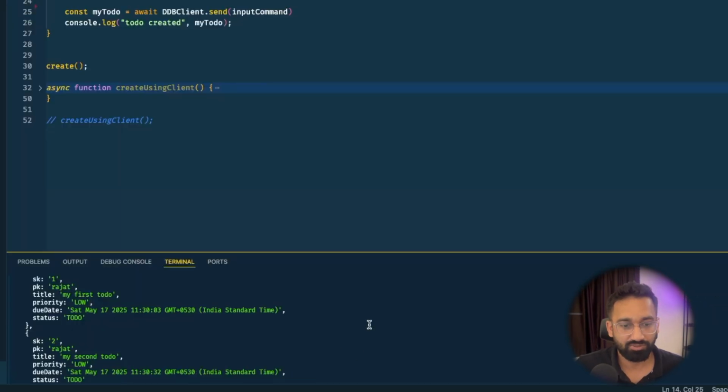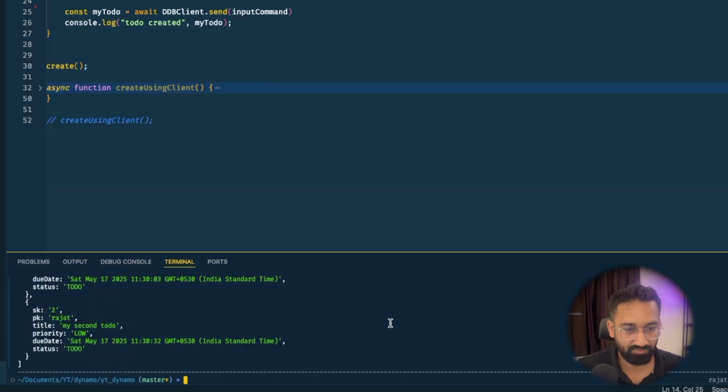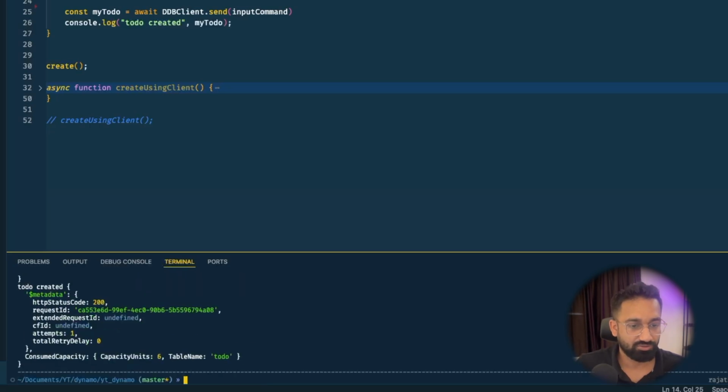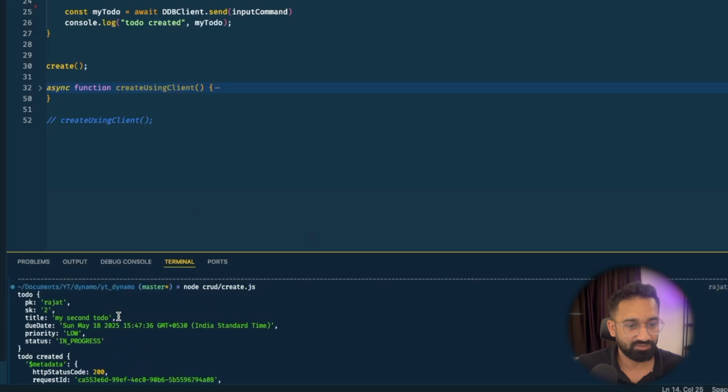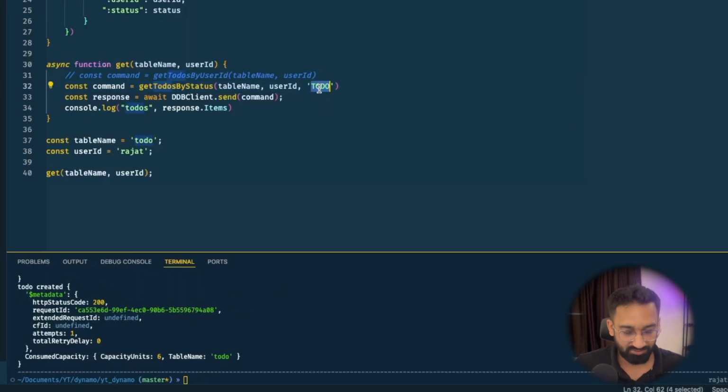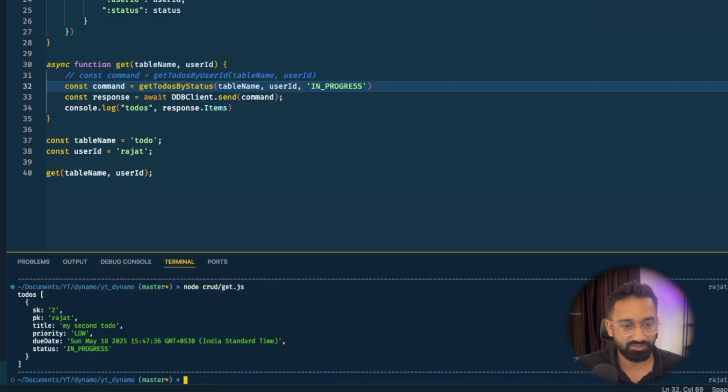All I need to do is run this file again, crud create.js. It has created a to-do for me easily. Let's pass the same value here also, in progress. Now, as expected, it should be returning only one value. So get.js, and it returns me a single value with status as in progress.